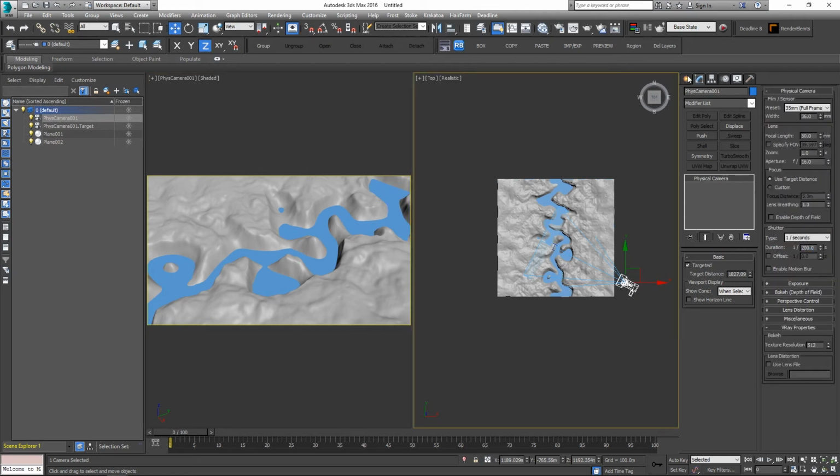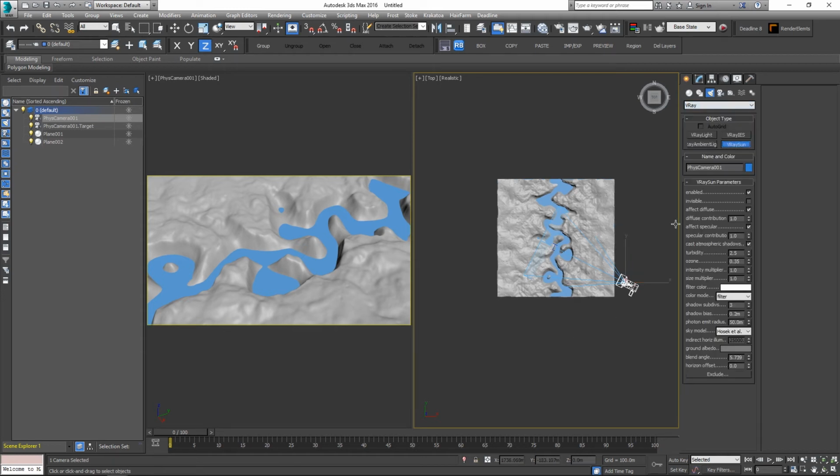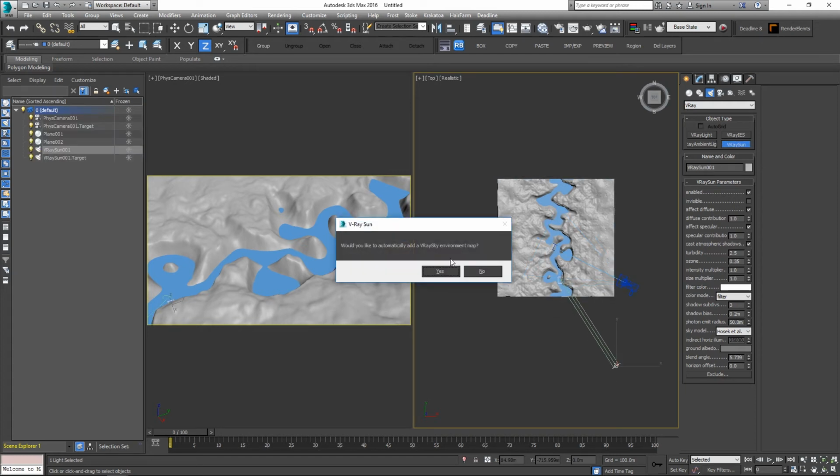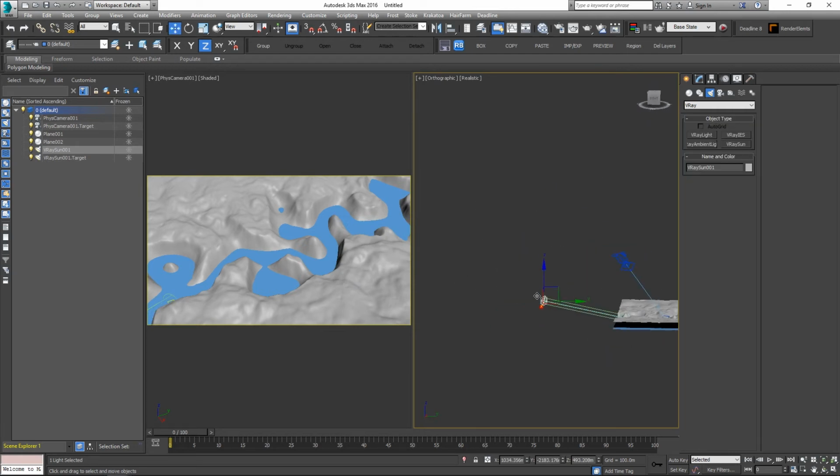And now let's create a sun. Lights, V-Ray sun. I'm gonna push it towards this side, I guess. Yeah. Pull it up slightly, not too much.